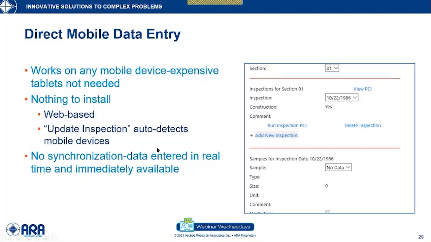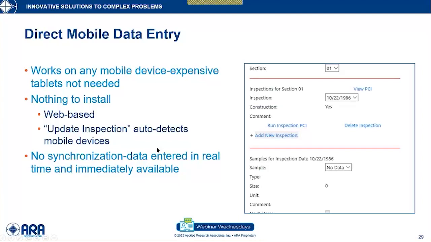Something that PAVEAIR does have, and we added this several years ago, is direct mobile data entry. With a lot of software, you can export the data and put it on a tablet, or run the software directly on a tablet, have three or four inspectors out there all do their inspection, then come back, merge all the information, and re-upload it into your main repository. FAA PAVEAIR takes a different route.